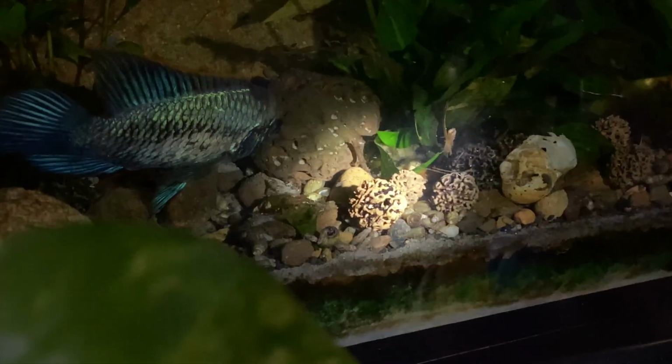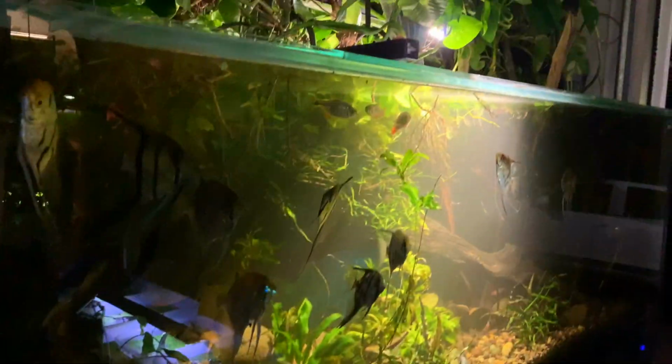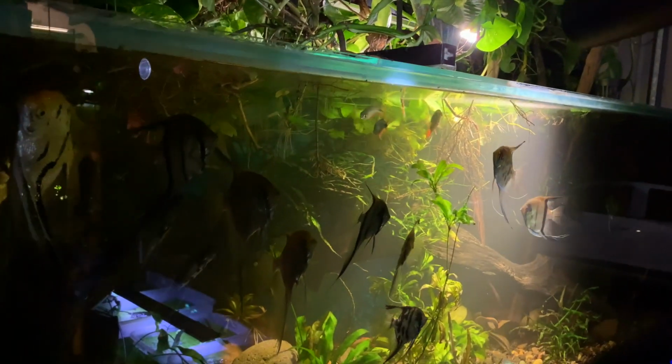So what I thought is I'll give her the best chance of getting a few of these guys to survive, and I've just broken off a bit of pothos and stuck in here with a rock to give her. I'll zoom out and you'll see it creates a bit of a barrier between the large angels that are just waiting to snap up the fry and also the large tetras, which are these guys over here. So this sort of stops the angels from seeing Dad's out here.